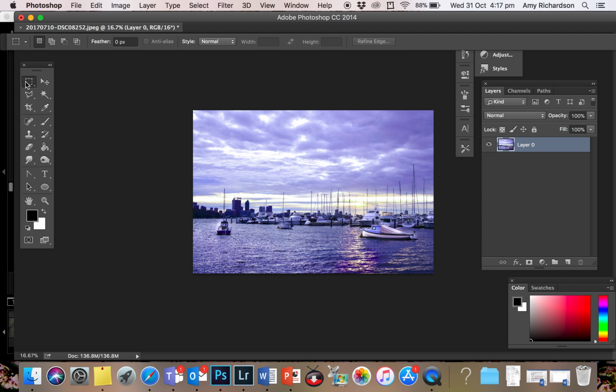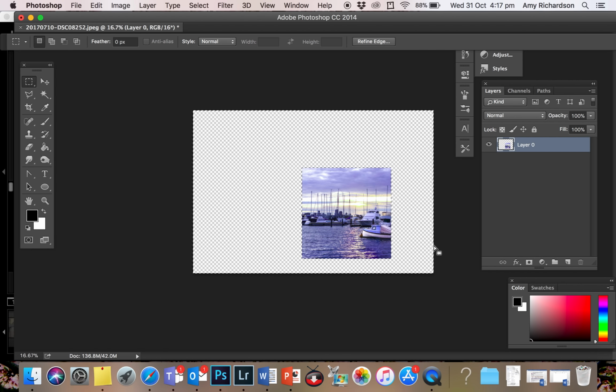So over here on my toolbar, and we need to draw a perfect square. We do that by holding Shift. Now, wherever I draw this square, whatever is inside it is what I'm going to use for my kaleidoscope. So what I'm going to do is make sure that in my selection, that's what I'm going to keep. However, I need to delete the background. So I'm going to do that by inverting this. So holding Shift, Command and I, and then hitting delete.